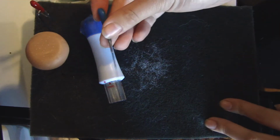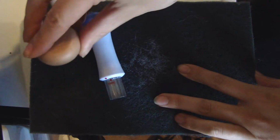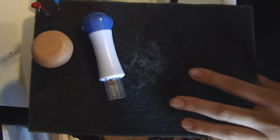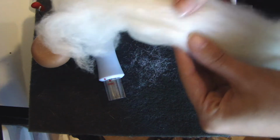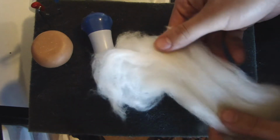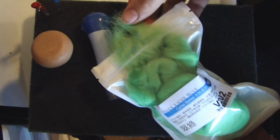So you're going to be needing a felting mat, felting needles, and here I have a couple different kinds. Here's one that I made, a multi-needle tool myself. You're going to need some polyester batting or just plain wool, cream or white wool, and some green wool.